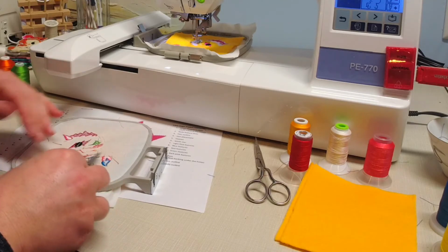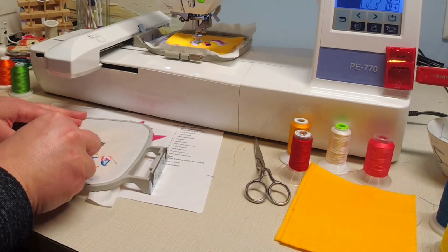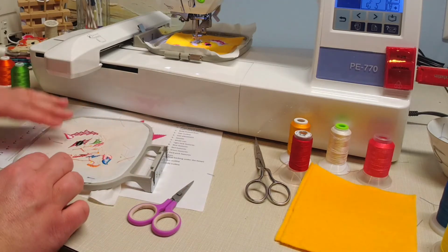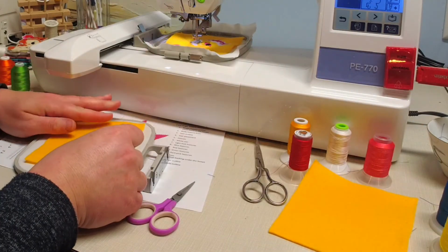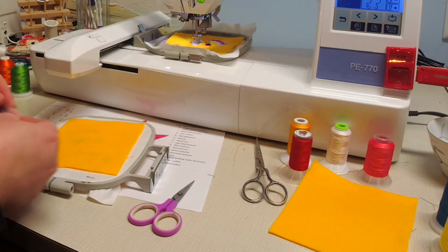So I'm trimming the strings on the back side of my design because this is a finger puppet. And a little kid's going to be sticking their finger up inside here, and I don't want it to get caught on the strings. You don't have to do a perfect job, just a little trim is fine. You're going to put your back piece of felt on there and then tape it down.